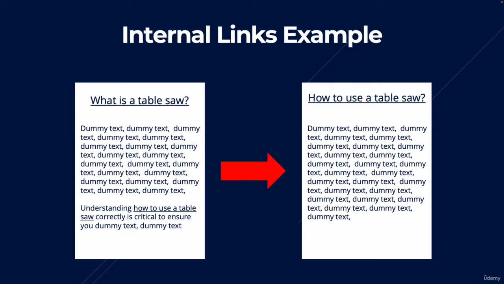Now, of course, you don't always want to use the same text. For example, if you have 5 different blog posts linking to your how to use a table saw post, you don't want to be linking to this page saying exactly the same thing, how to use a table saw, how to use a table saw, as that is very unnatural, it's a little bit spammy, and you can definitely have a negative impact on this page if it has lots of receiving links all saying the same thing.